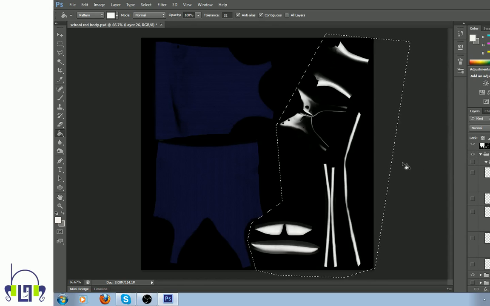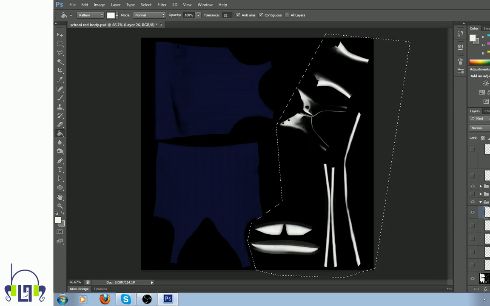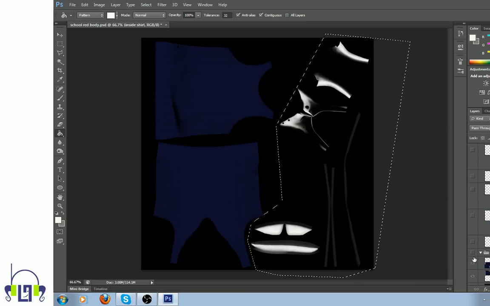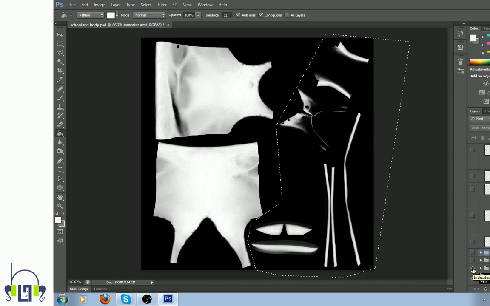I've got the background copy, because when I loaded it in, I had my original. I'm going to hide all this. You know what? There we go. If I hit the right buttons, this works. Oh, okay, I did mess it up. All right, I will go back and do that in a second.